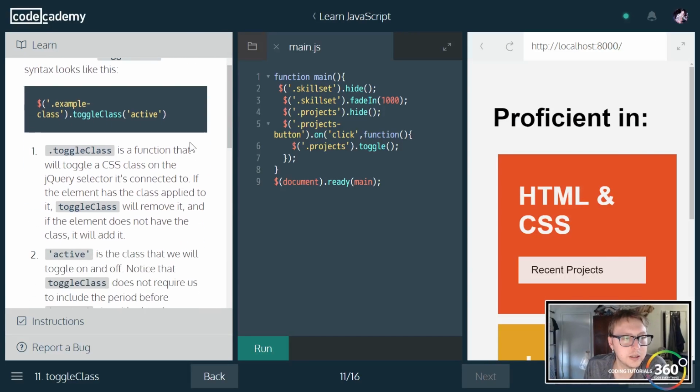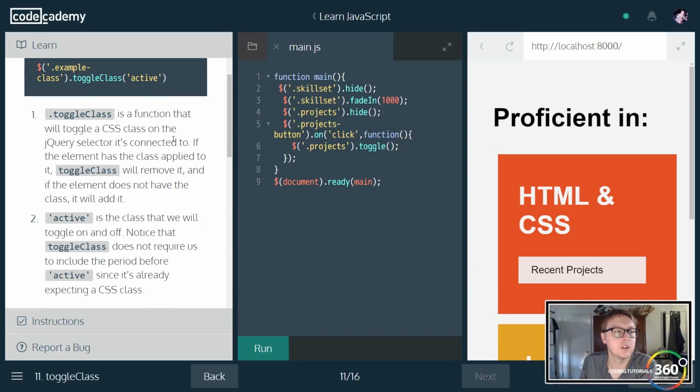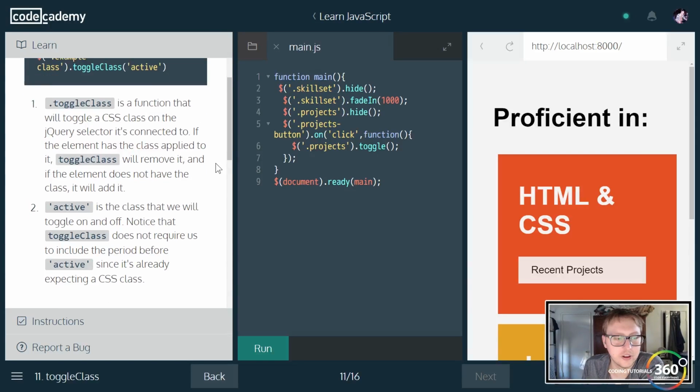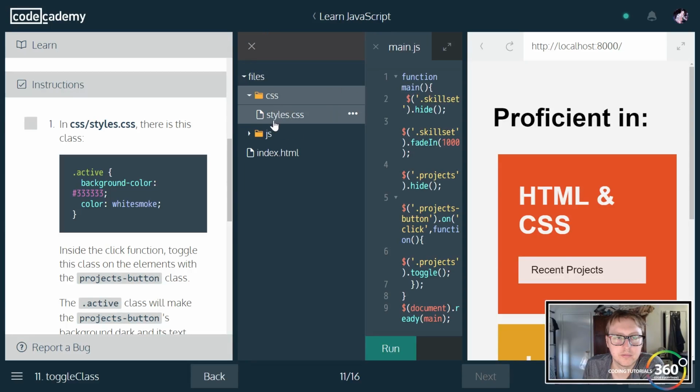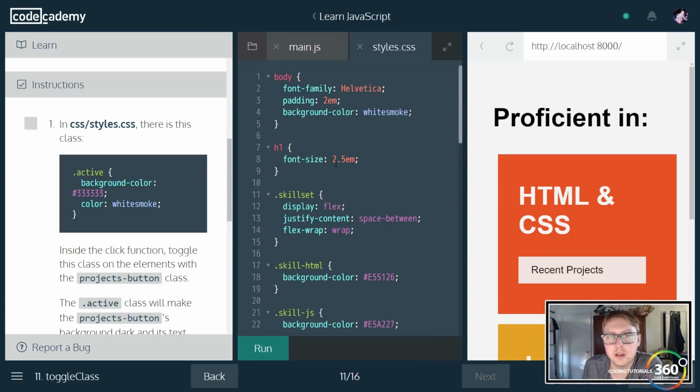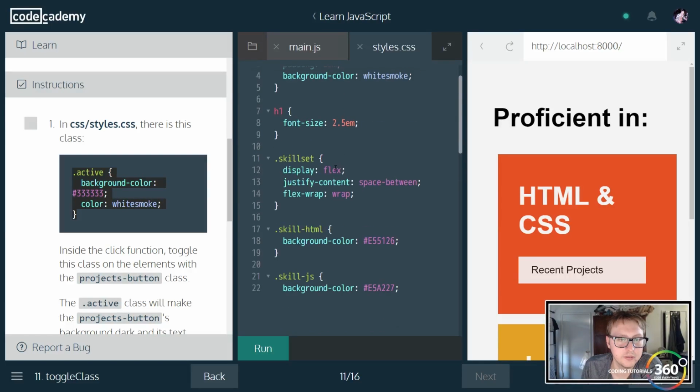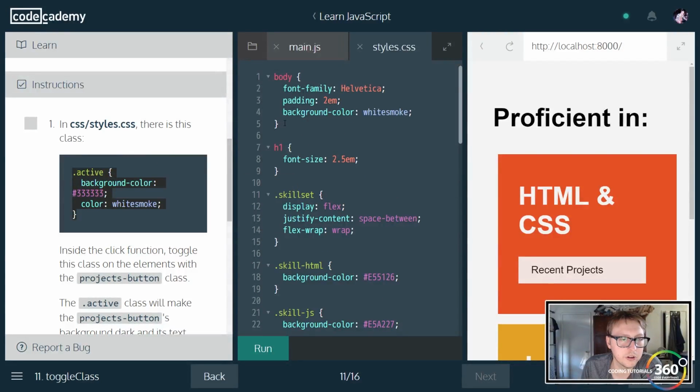So next, you can also toggle a class on and off. So let's go ahead and jump into the CSS. Again, if you're not too familiar with styling, don't sweat it. Just go ahead and jump into the HTML and CSS courses on freeCodeCamp or Codecademy and jump on back in. So there's a class called active. Oh, there's not. So it looks like we're going to create it. Let's go ahead and throw it up at the top.